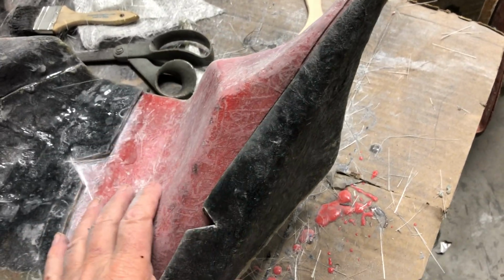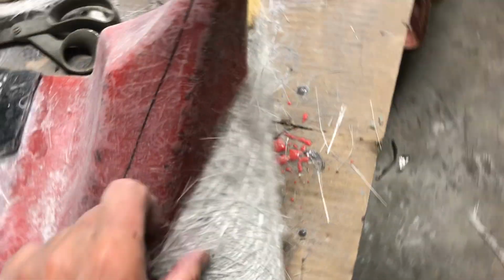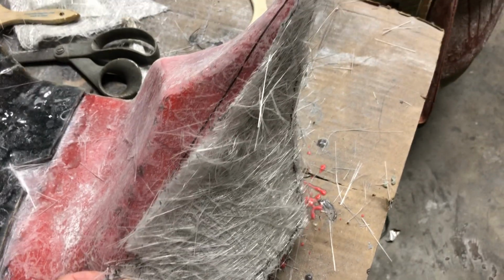Over here. There we go. And then I have the fiberglass here. There's the notch. So it's going to go like so. Hard to do one-handed, but you get the idea.